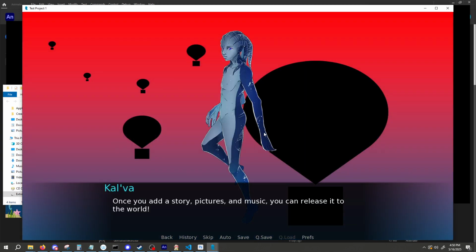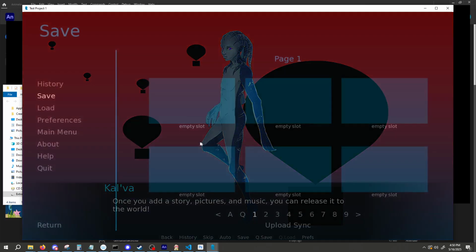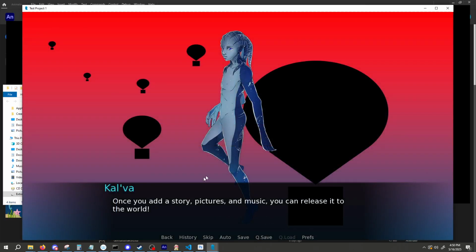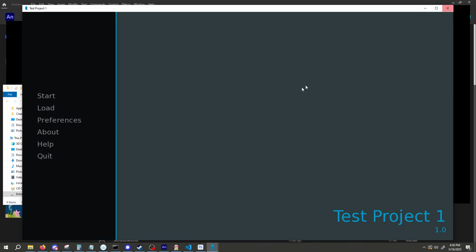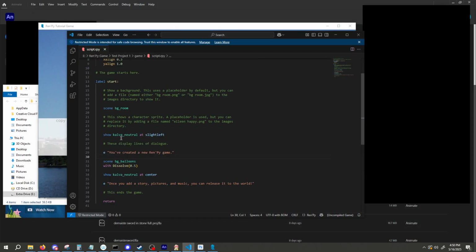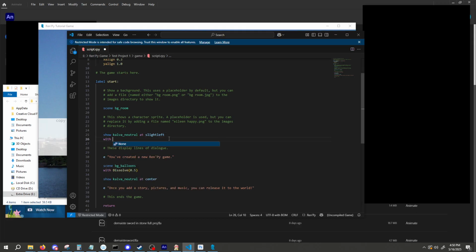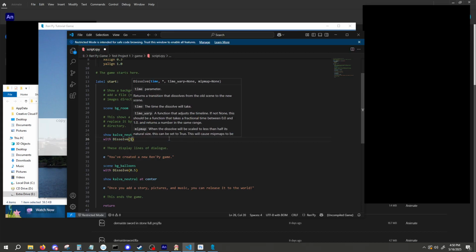Okay. Can we do that with characters too then? I'm assuming. So, like, if we show Calva neutral at slight left with dissolve. Let's do a longer dissolve for that.